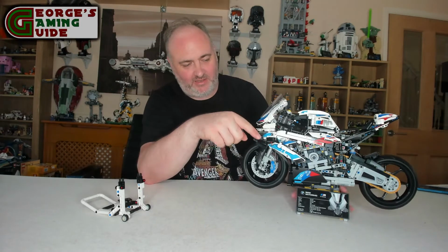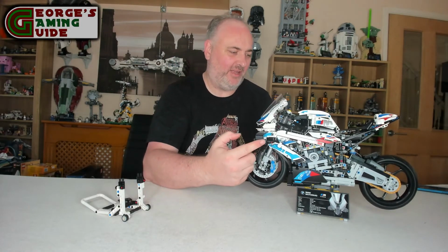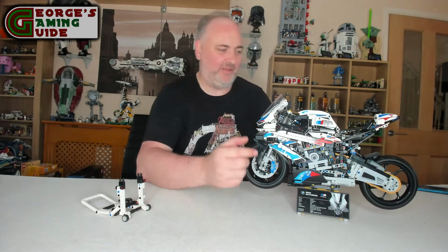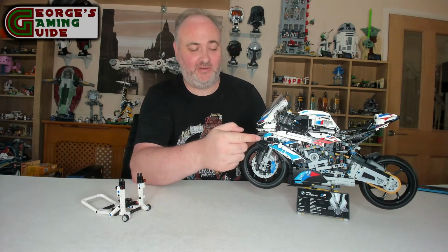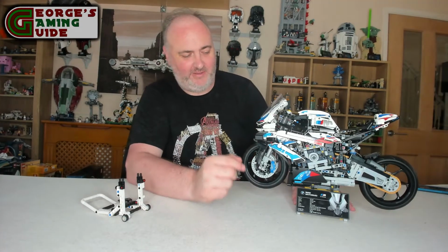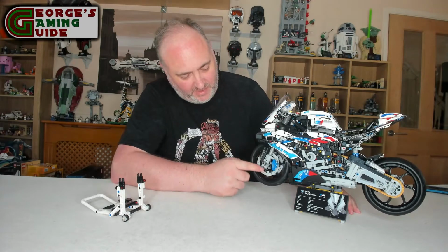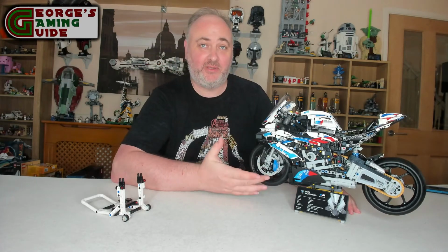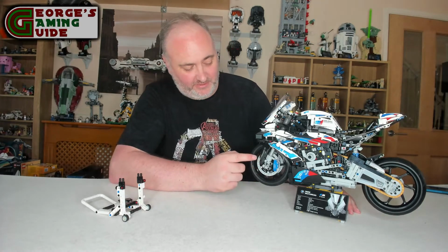You'll see a lot of the parts of the bike, like these little winglets on the front and parts of the body at the bottom and at the side of the seats, have stickers on, so it makes it look like it's carbon fibre. That's quite nice, but there are a lot of stickers because of it. Now, I presume these are all unique pieces because, as I say, it's a different scale to any of the bikes I've built before.